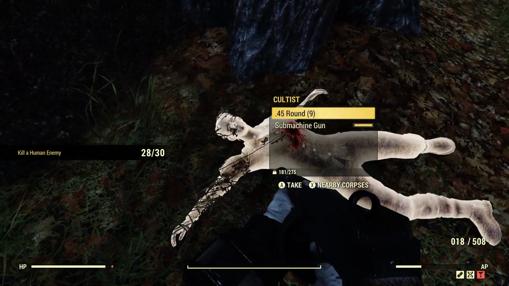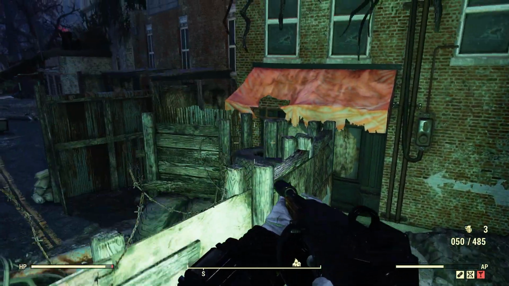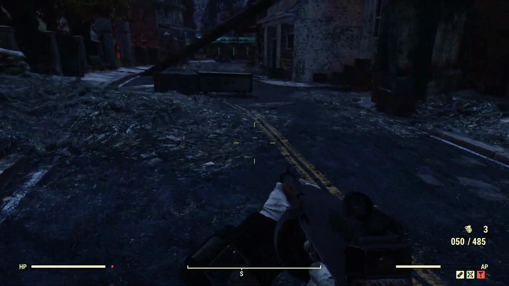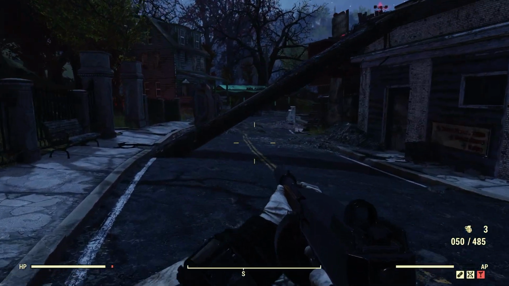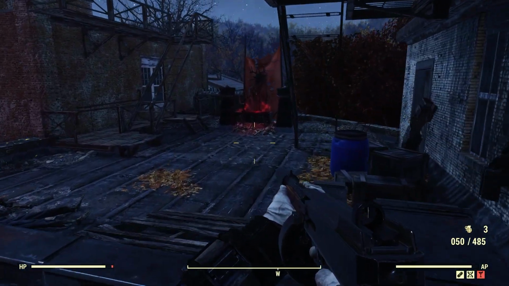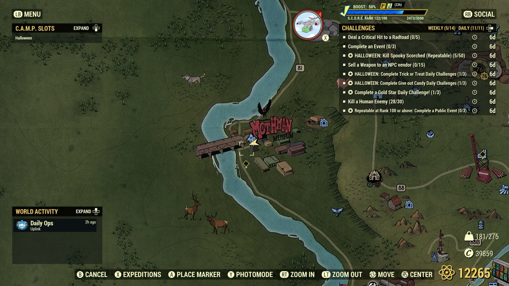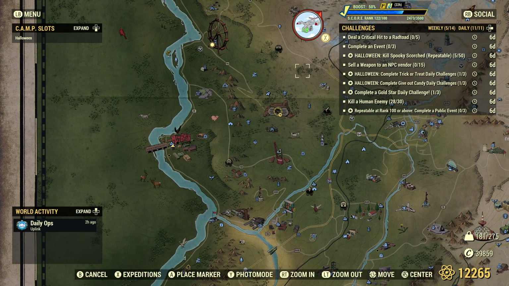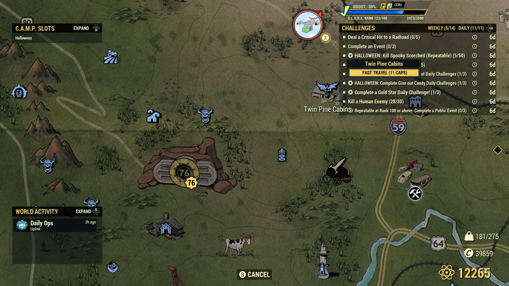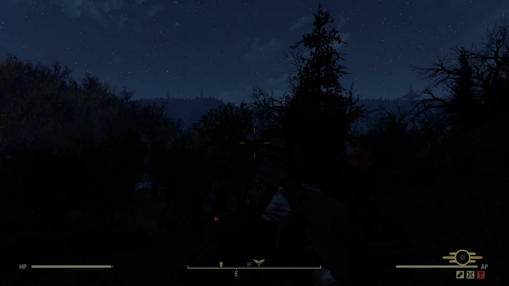You can see quite a few guys here. Another machine gun. Awesome. Yeah, pretty good spot here. Good old Point Pleasant for many great things. Let's go ahead. I'm going to finish this off at Twin Pine Cabins just over here. All we need is a couple of Blood Eagles here and good to go.